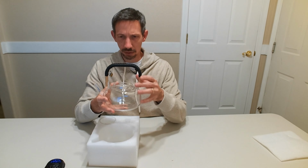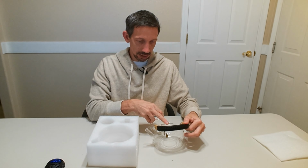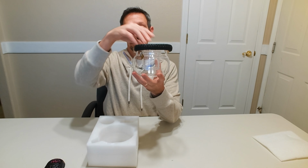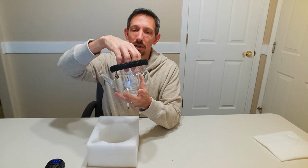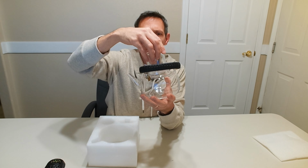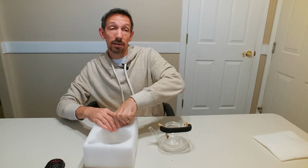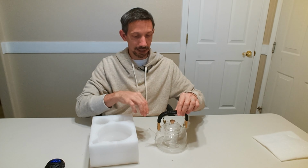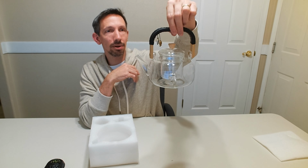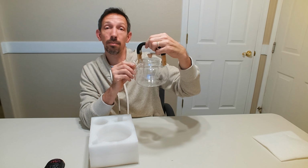Okay, so it also has a little infuser here that fits right down in the bottom, like that. And you can put loose tea leaves and things like that and brew the tea right out of that. It has a couple of little slits in the bottom, you can see. That fits right down in there, and you can brew some tea in there. How cool is that? I really like tea. And then we have this little glass lid that fits right in there. That's gotta be one of the cutest little teapots I've ever seen. I'm going to go wash it out real quick, throw this on the stove, and pour myself a nice little cup of tea. Why don't you join me?